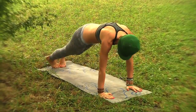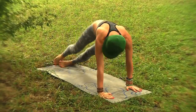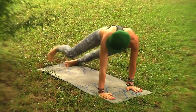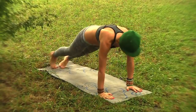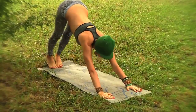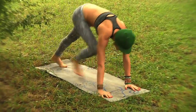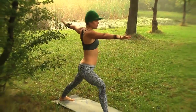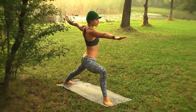Twist to top knee tucks in, twist top knee tucks in. That's an excellent oblique ab core exercise. And you can rest in downward facing dog. Right foot comes in, warrior two. Reverse the warrior.